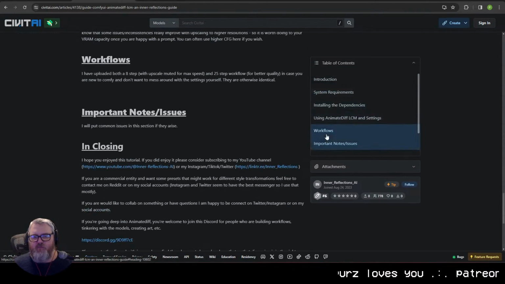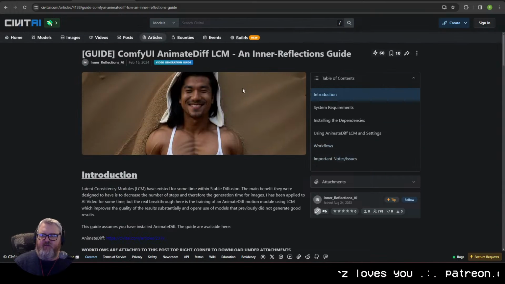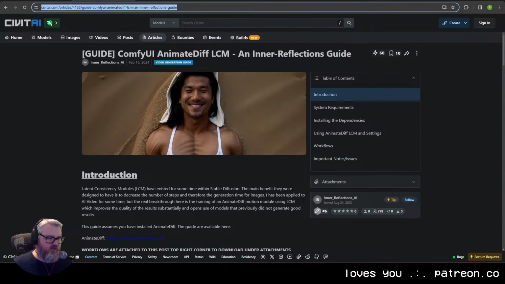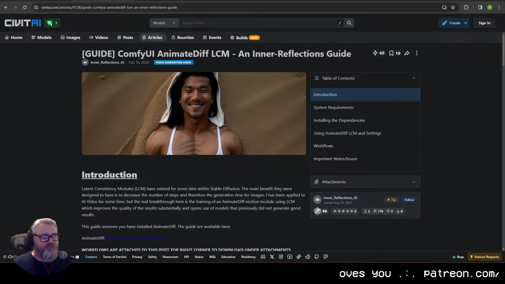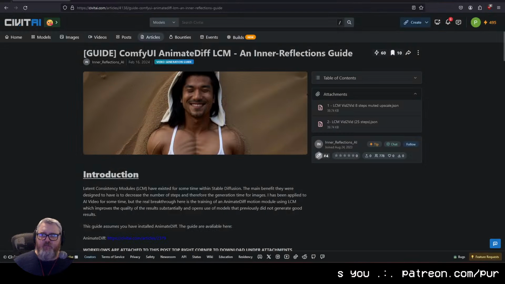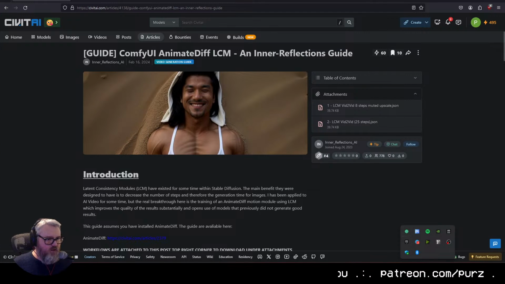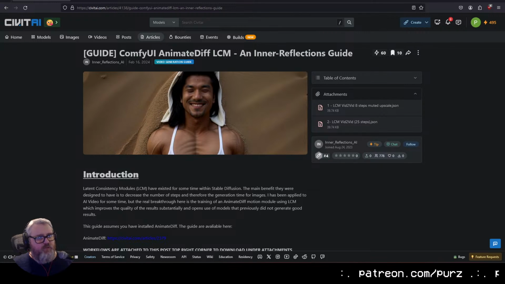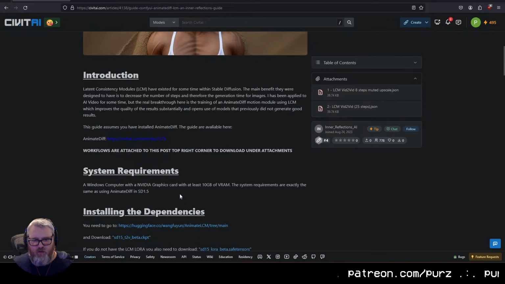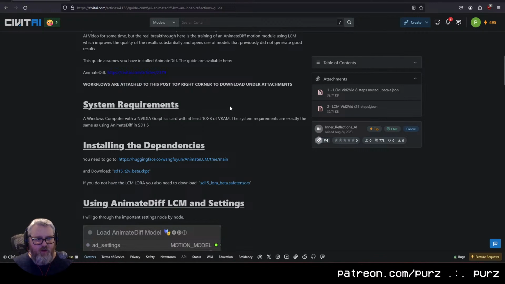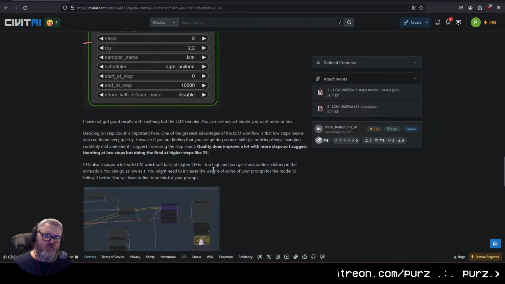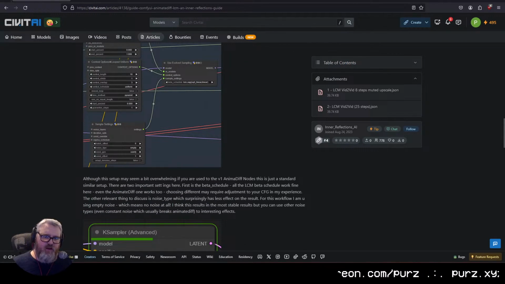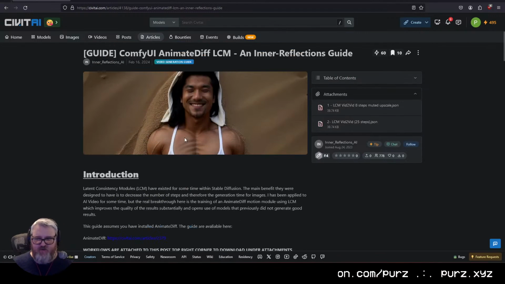So here they are, workflows. I saw them at the top. Oh, I think you have to be signed in to see the workflows. I'm not signed in on this Civitai, but I am on my other ones. So I'll drag it over here. People on Discord won't be able to see this one, but just follow along on YouTube. There's nobody on Discord anyway. Perfect. All right. If you have any questions, this will sort of answer all the questions you have about AnimateLCM and stuff, so I won't have to cover it as much.